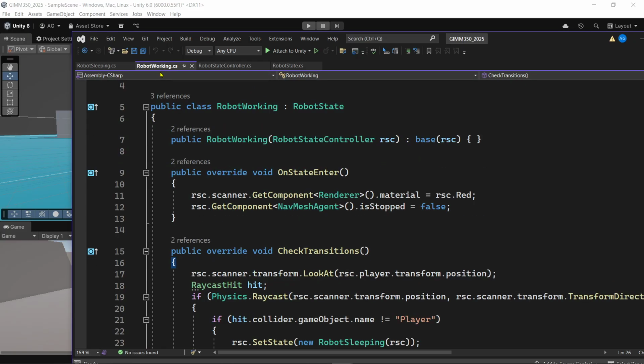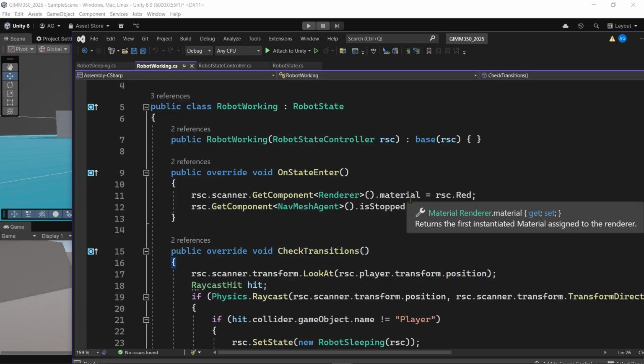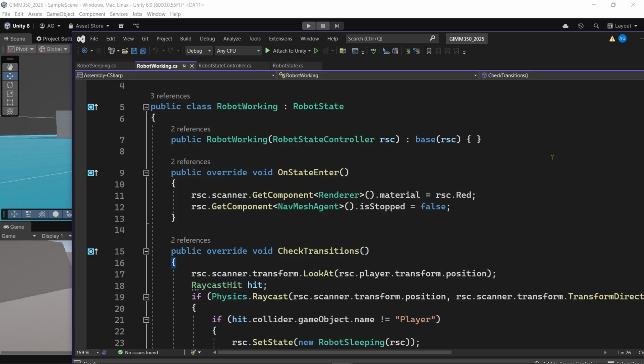We could add an attack in multiple different spots. What I'm going to set this up as is, if the robot is working and the player gets within, let's say, 5 meters of it, it is going to move from the working state to the attack state.